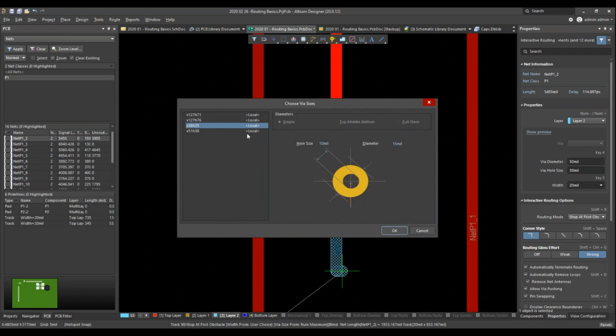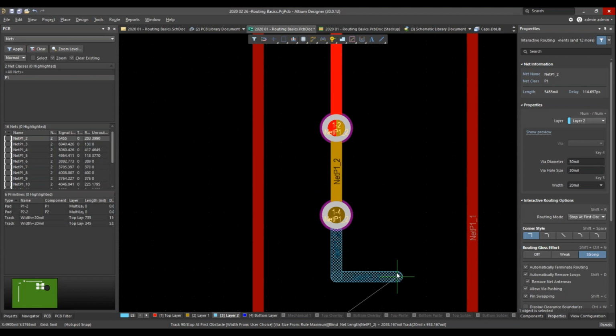So this will have the min, max, and preferred, but it will also have any of those that you have in a via pad library file, or any of them that you've already set up and used within the design itself. I don't have that special pad via file available, so that's what I've got. I can't add anything here, and that's similar to the width one too. I can't click in here and say I want to create one that's 15. It won't work. So that's the other way I can look at that.